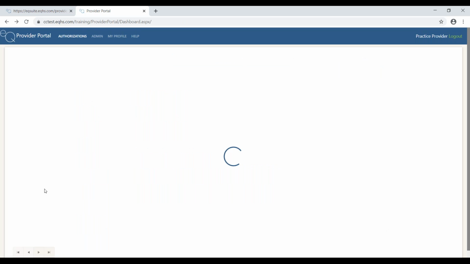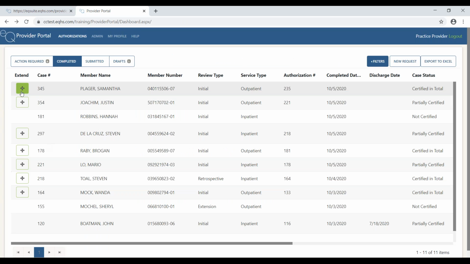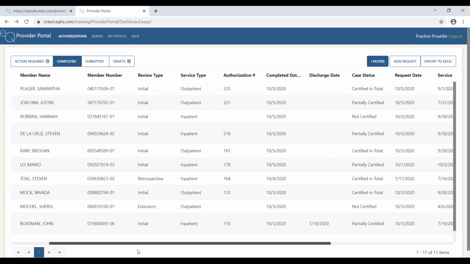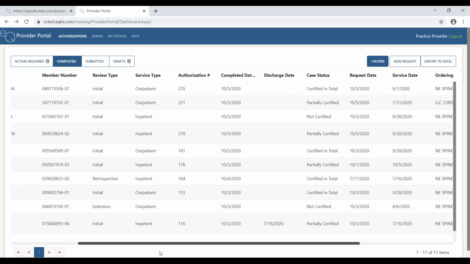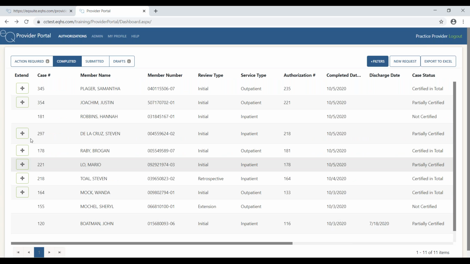Okay, and not all of the cases have the plus sign. This option is only available for those that have either been partially certified or certified in total. For example, the discharge date. If a patient has been discharged or a service has not been certified, then you will not see the option to add the extension. So that's why you only see the plus sign on some of those cases.